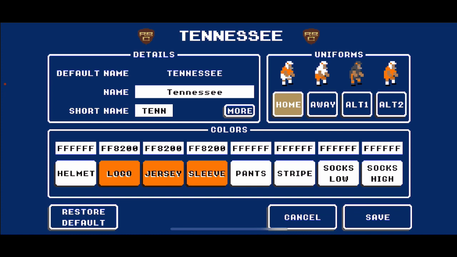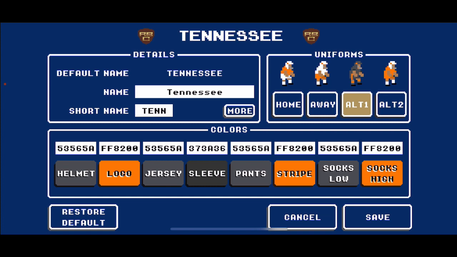They have a classic home and a classic away look. White helmet, orange Tennessee logo, orange jersey, white pants. On the road, flip it, white jersey, orange pants. I'm not a huge fan of gray, but I did want to do homage to the smoky gray uniforms for Tennessee because I know those are really important to them. And honestly, playing around with the grays, I felt okay about it.